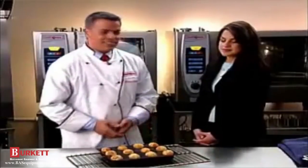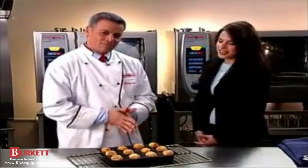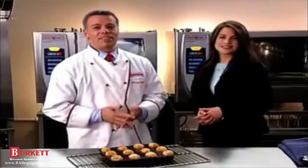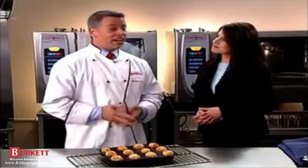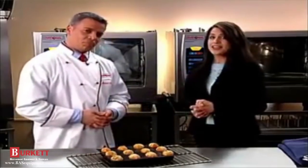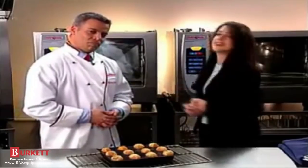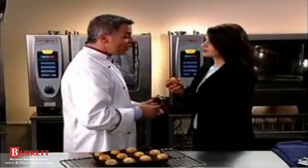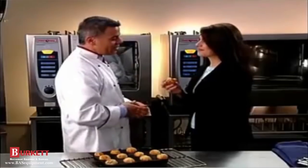Let's have a look at these muffins — they smell really good and look great. The browning is absolutely even and we didn't even have to think about turning the baking trays. Mmm, this is by far the best muffin I've ever eaten. I hate to admit it, but my neighborhood bakery is in real trouble. I knew you'd love that muffin from the Self-Cooking Center.